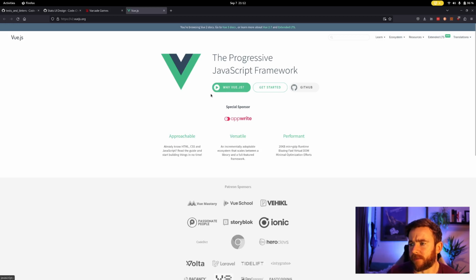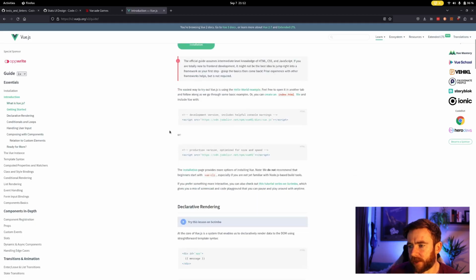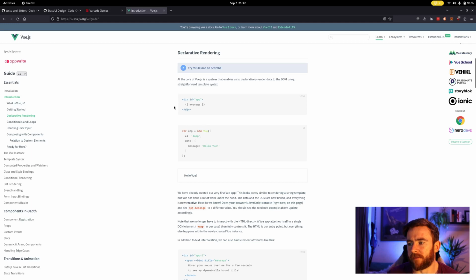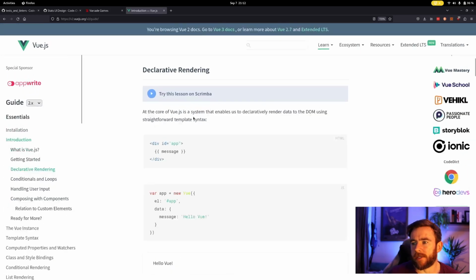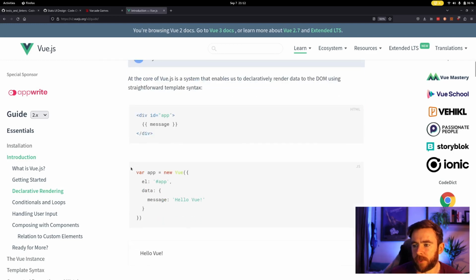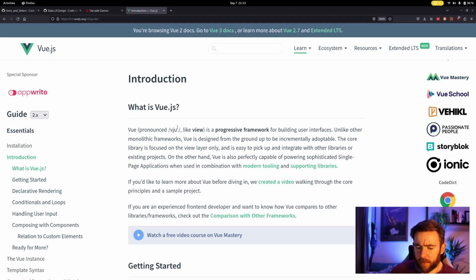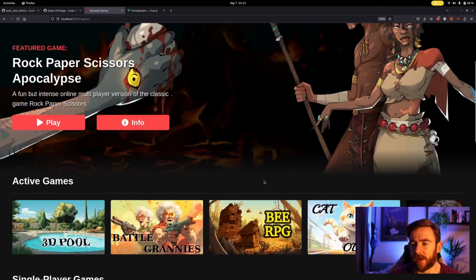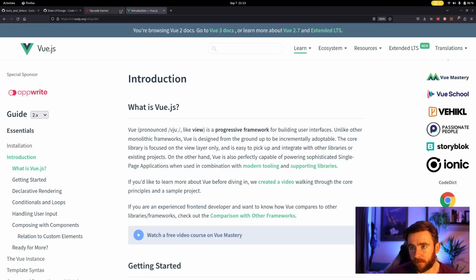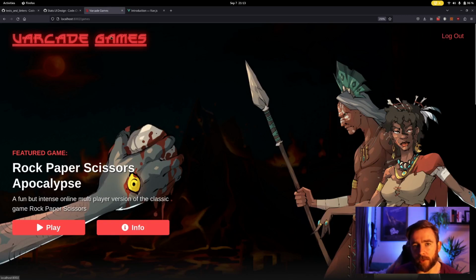So here they've got a nice video that explains what Vue.js is and why you might want to use it. They've got some getting started documentation here, which basically runs you through what a very basic app looks like. In this case, you can see that the core of Vue.js is you're mixing HTML and JavaScript, where you can have some HTML, but you can sprinkle in bits of code where you can dynamically populate your HTML with data, which allows us to build a website that's very reactive and feels alive, right? So we can have much more dynamic web pages like Varcade Games. So Vue.js is the framework that we're using for our front end.